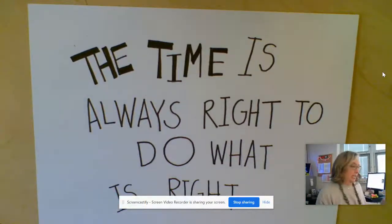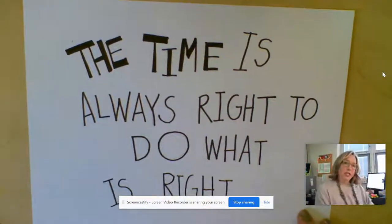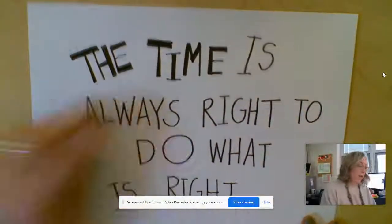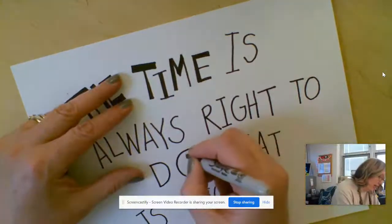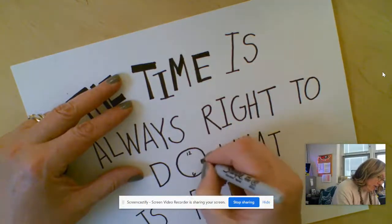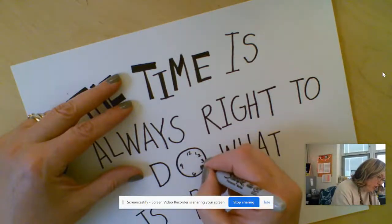I'm going to let you think about what you want that to look like. You can already see how these words are starting to look different than these words. You can see I did that with 'I Have a Dream' too — I only thickened up some of the lines in the letters. After you continue doing that, if you decided to make the words the center, you can go around and start to add different pictures and shapes around it like Lisa Congdon did, or go ahead and add in your clock if you decided to turn one of your letters into a picture.